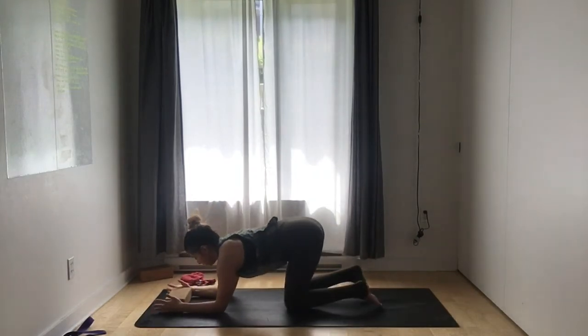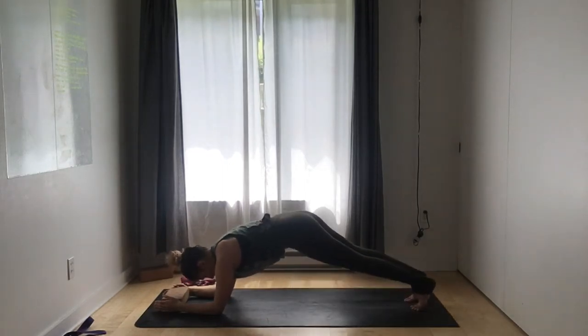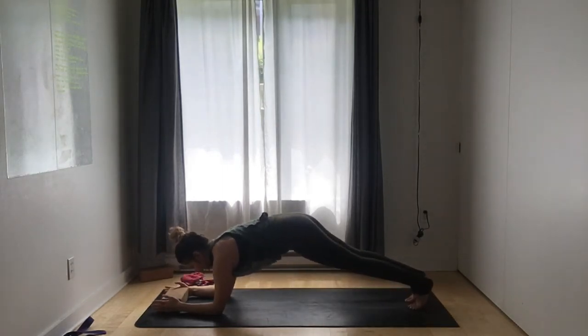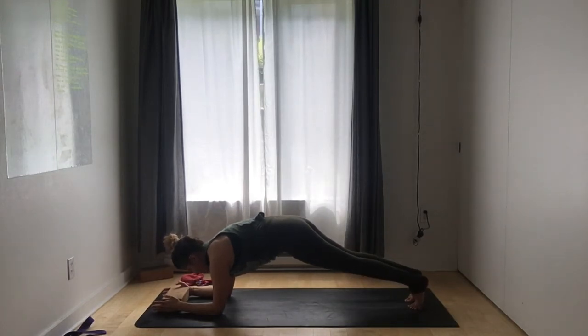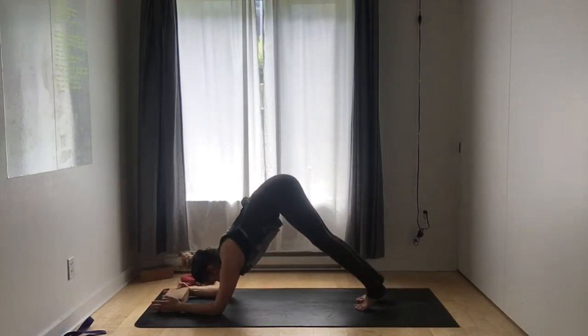Place the block between your palms, elbows underneath your shoulders. Extend your legs back into a forearm plank. Stay here, scooping your navel in, and then energetically drag your toes towards your elbows, and drag your forearms towards your toes. Gazing between your forearms, no problem staying here and holding, or begin to walk your feet forward, reaching your pelvis high. Make sure that your shoulders don't go past your elbows.